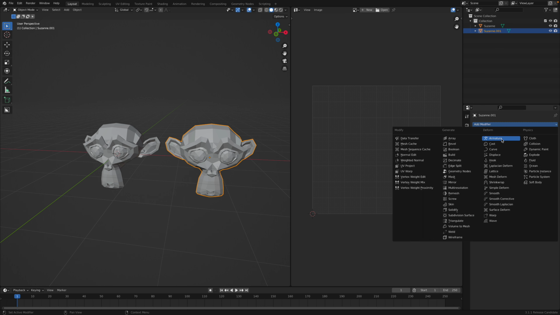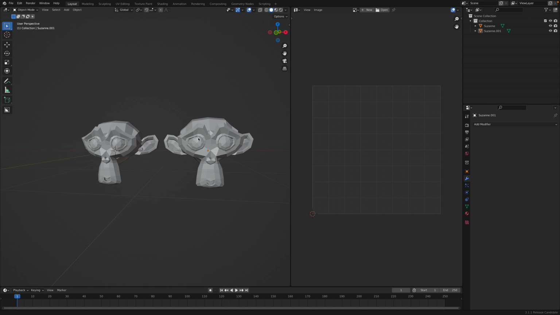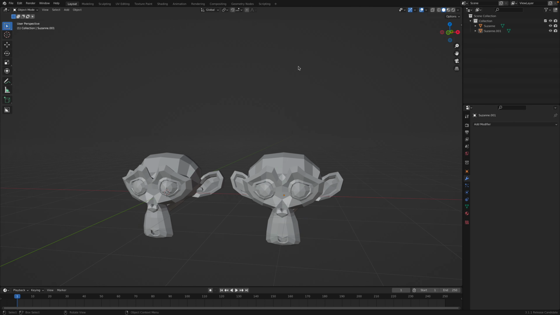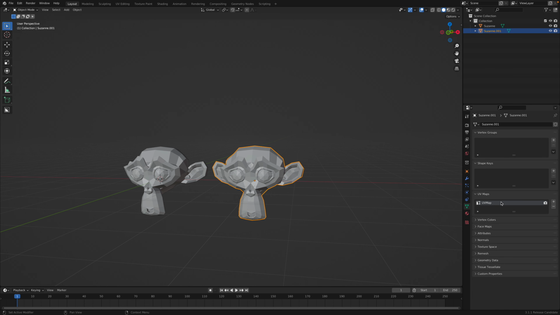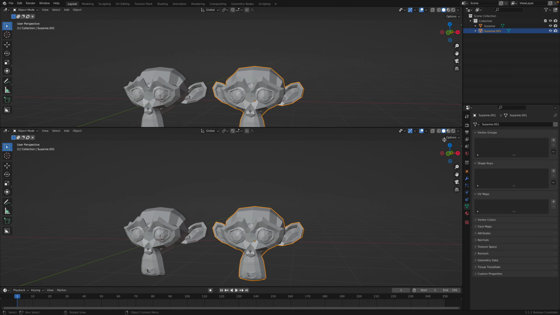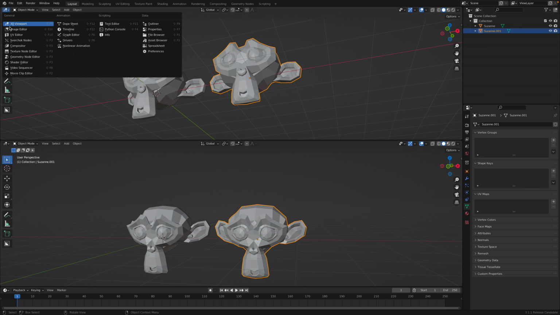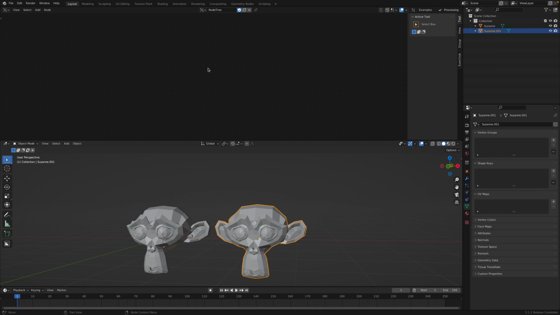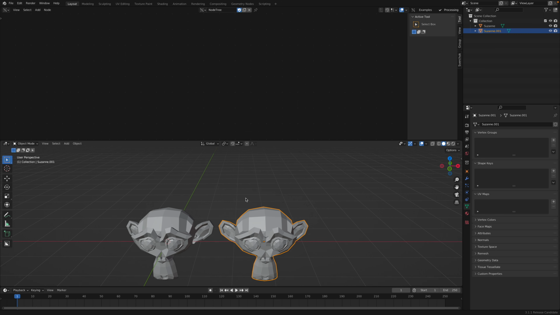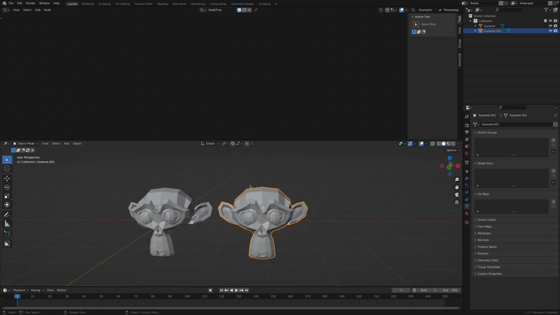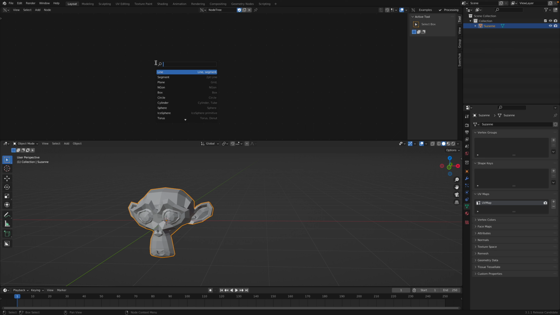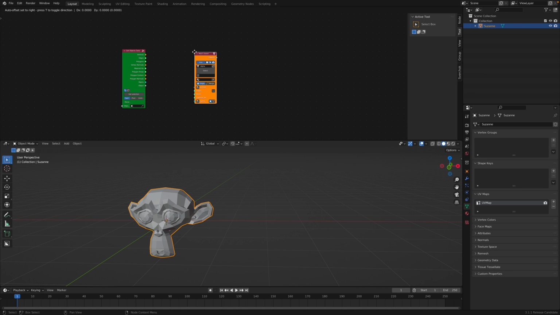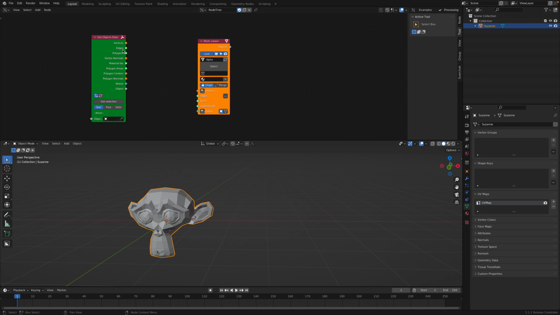Another way is to use a modifier. I'm not gonna do it for now, but if you want to transfer it using Sverchok, for example, this is how you do it. Go to under Sverchok nodes. Normally I do this whenever I want to duplicate an object using Sverchok, and we create a duplicate using mesh viewer.